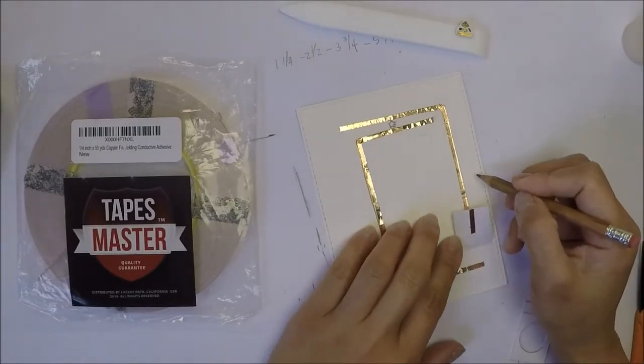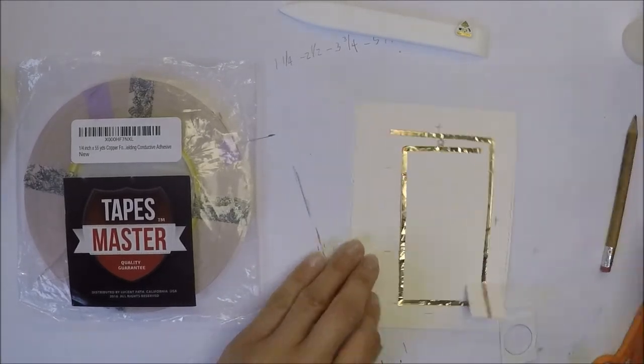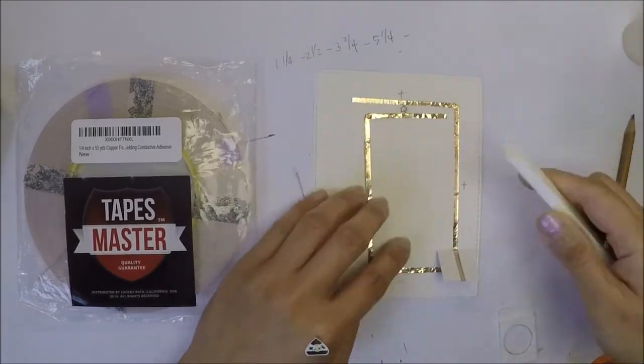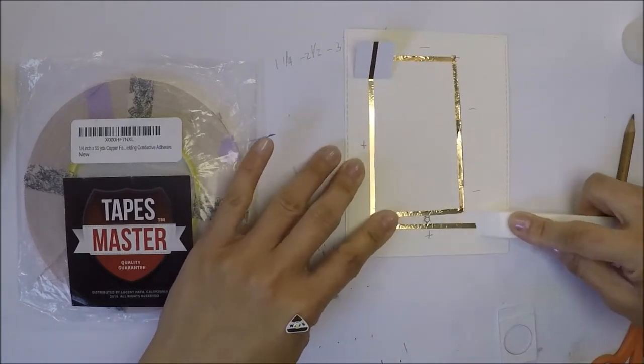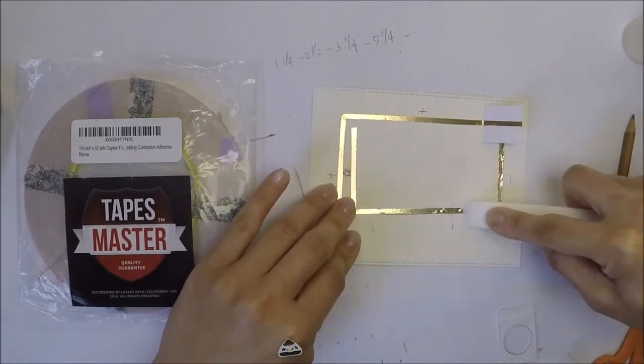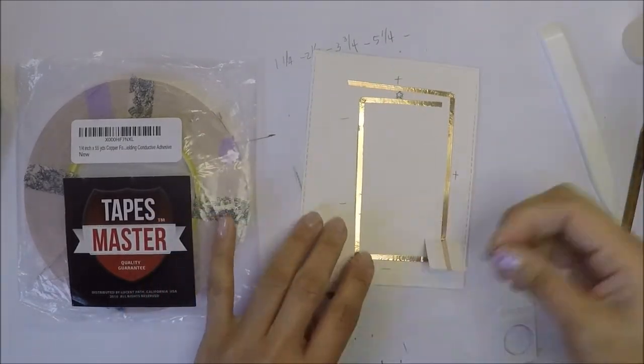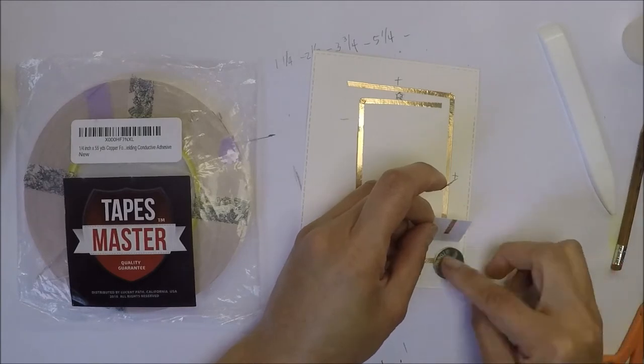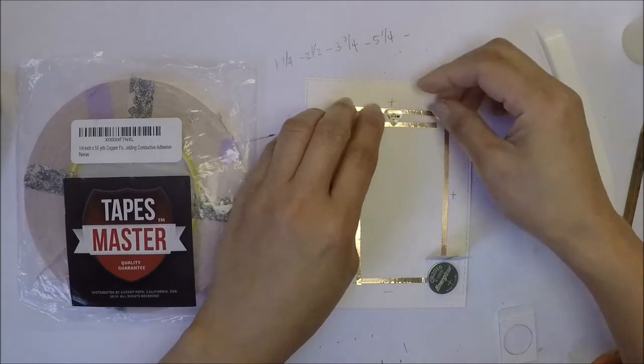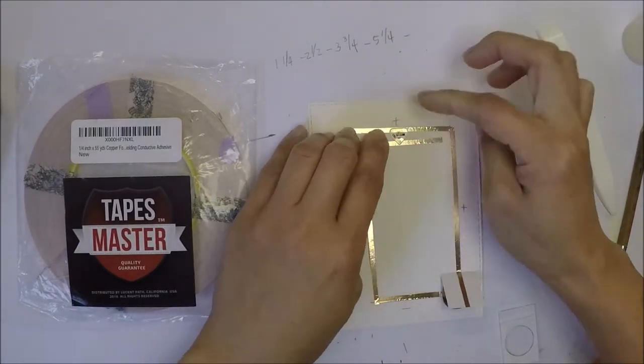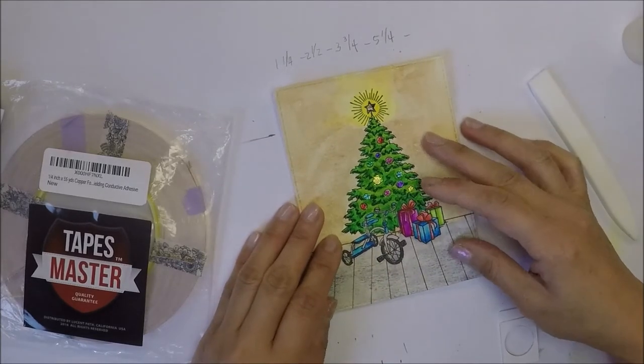I have different colors of lights. I will use the white LED light on this card and these LED lights are Chibitronics. Before I add the light, I will write positive and negative on the side. You don't have to do that, but I want to know where my positive and negative are when I add my light, so you're not guessing. And then I will crisp the copper foil tape using my bone folder. Then we'll go ahead and add our battery and our LED light. And here I'm trying it out to see if the light matches up the star on the panel.